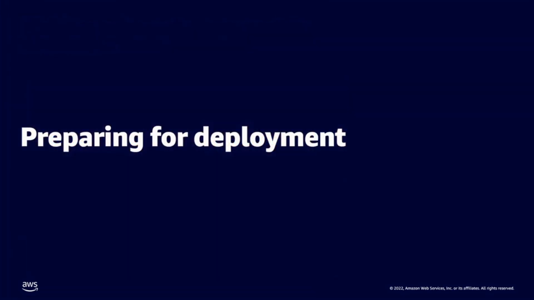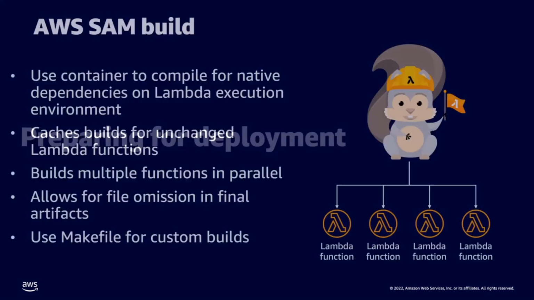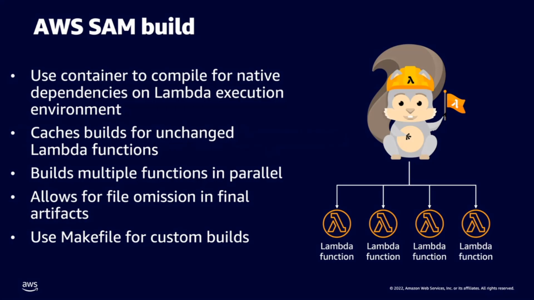Okay, so now we have our template and now we want to deploy it. We want to actually deploy our application. So the SAM CLI has this handy little command called sam build. There are a lot of things that happen when you run sam build. First of all, you can build with native runtimes. You can also do a custom build using a makefile, and this gives you a lot of flexibility. Just to note, a lot of the runtimes are supported by containers. So if you do sam build --use-container, then you'll grab a container that's based on the environment that the Lambda function will run in, and it'll build that out for you.